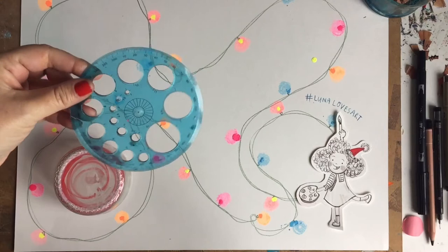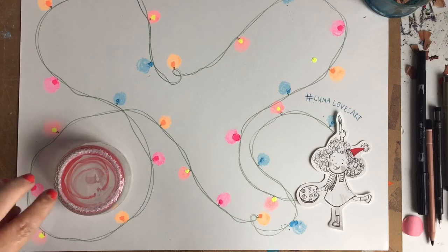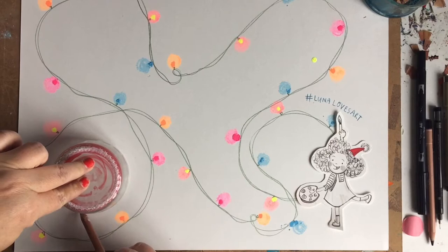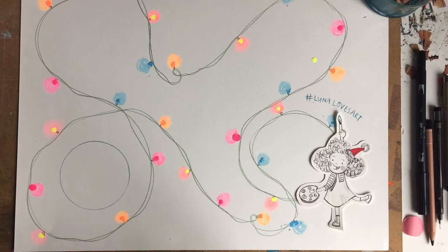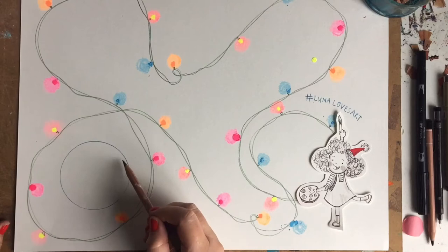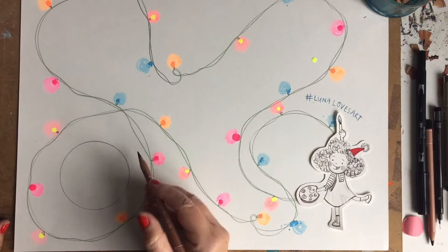So to start with, let's draw a circle. It doesn't have to be completely neat — if you go a little bit wobbly, that's fine. The first one we're going to make is a Christmas Robin. We need to start about here and draw a curved line to make our Robin's red breast, going round like so, all the way round.